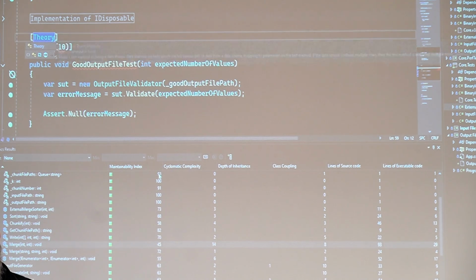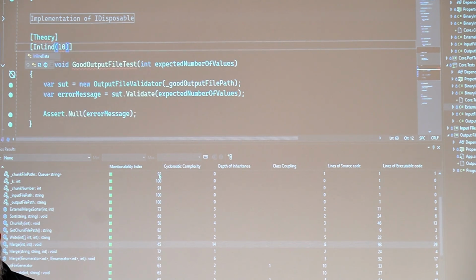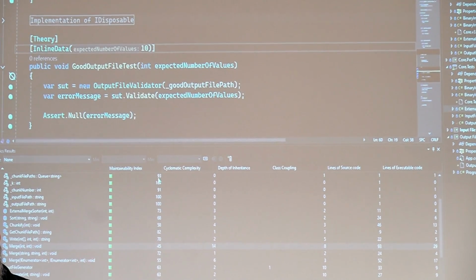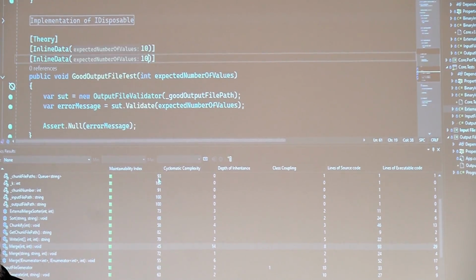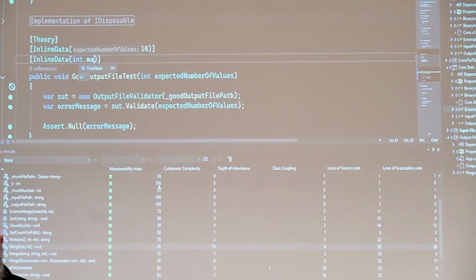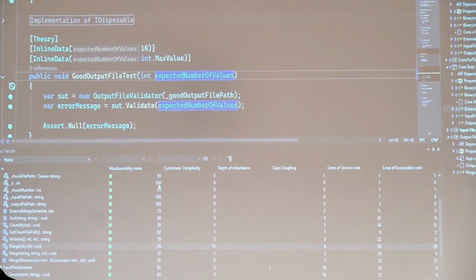Theory. So there you go, 10. Yeah. So you could do that.